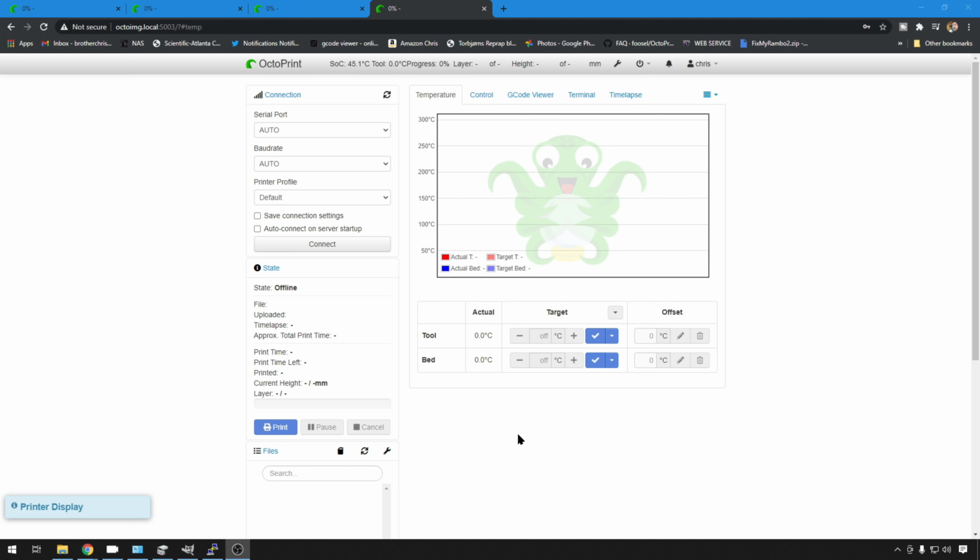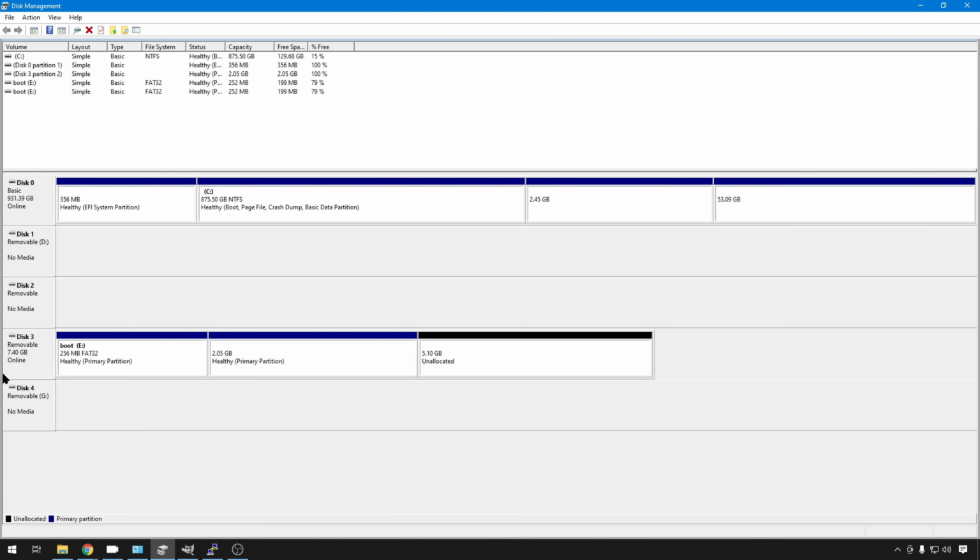Now, what we want to do is get this image. We've already got one saved. We're done with our 4 gig card. Now we want to put it on a larger SD card. I've got my 8 gig. I'm just going to mount it on my computer. You can take a look. This is the new 8 gig card. It has partitions on it from a previous Octoprint install. I'm just going to delete these.